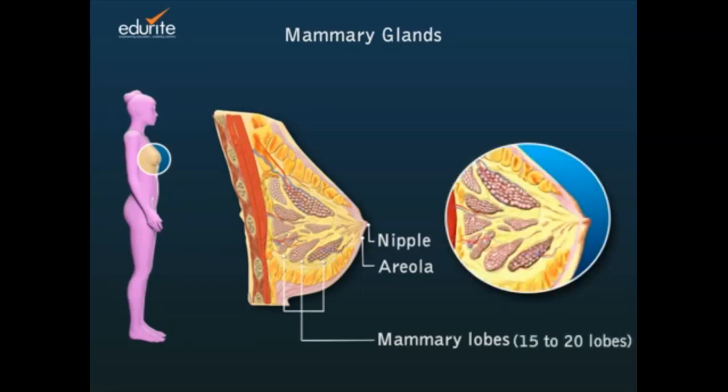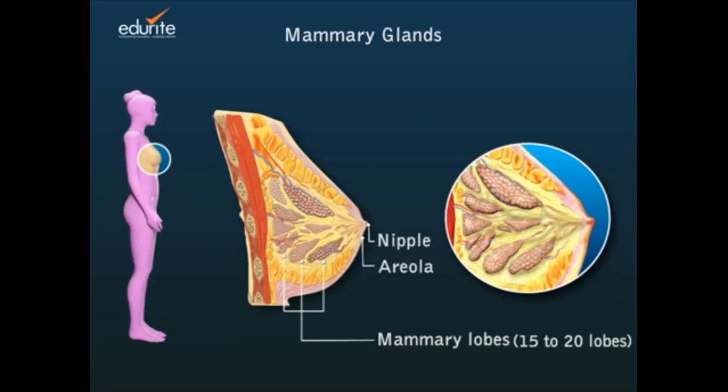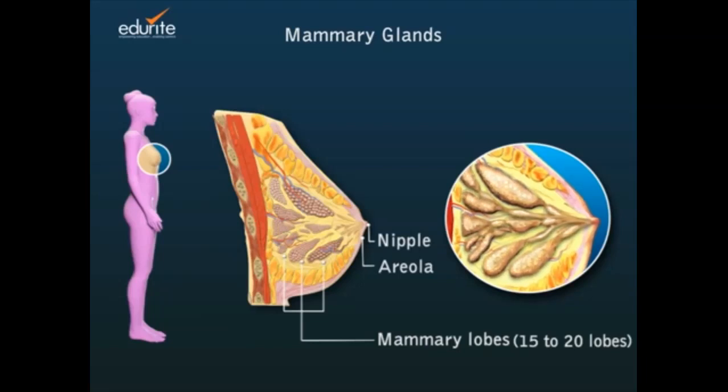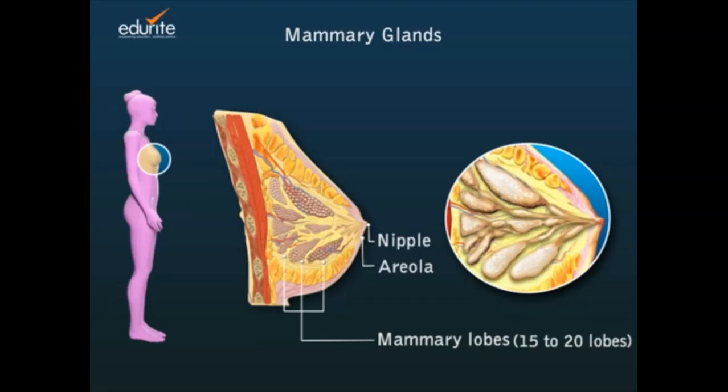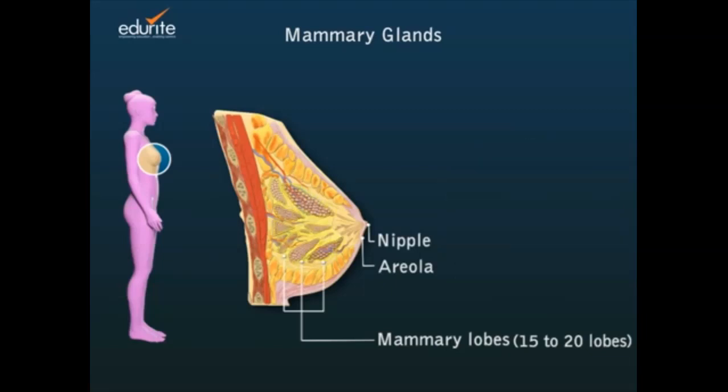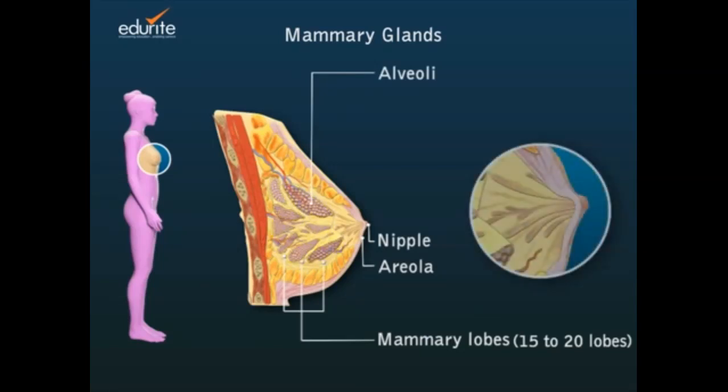When a baby suckles, milk is secreted and passes through various cavities and ducts within each mammary gland. Let's take a detailed look at the path of milk within a mammary gland. Milk is secreted and stored in the clusters of alveoli within each mammary lobe. The secreted milk passes through the mammary tubules at the end of the alveoli.